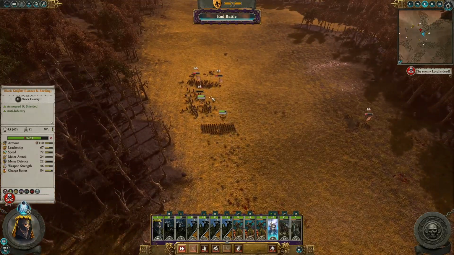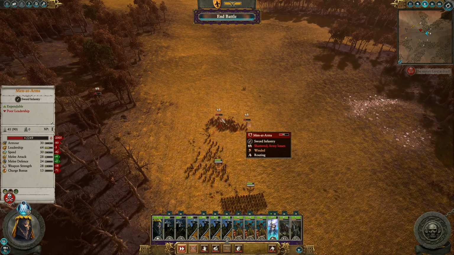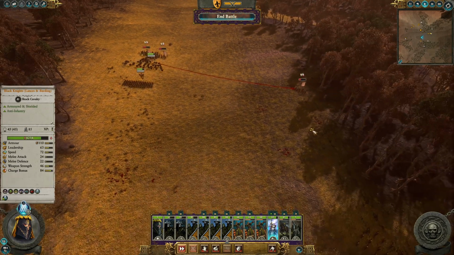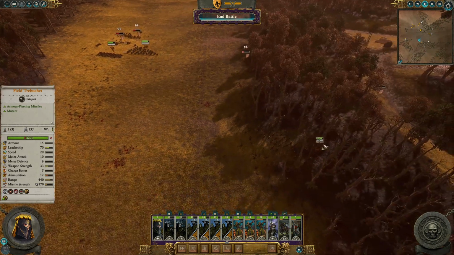Let's let these guys chase down at least one of these units. Where are the archers? No. Archers. There we go. Chase them down. And you guys can stop firing so we don't hit our own people.